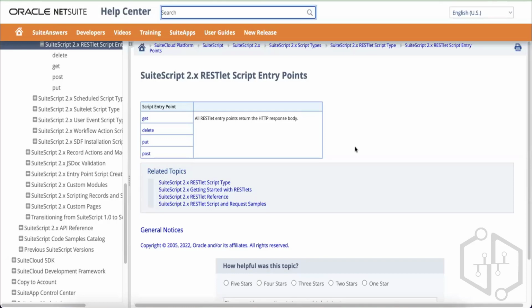Okay. Can RESTlet support only JSON, or does it support XML too? I have seen JSON only as a response.